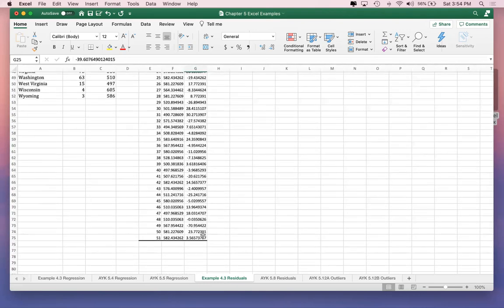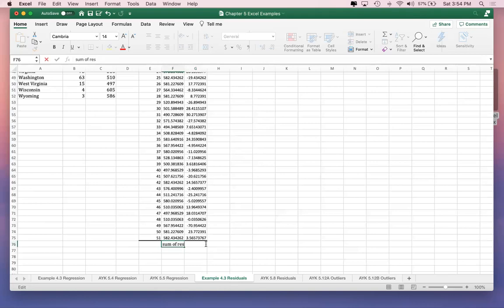Now, one thing I want to show you here is that when you add up the residuals, it should total 0. Now, of course, because Excel is probably rounding some things, it's going to be true up to round off error. So how can I check that? Well, in the F76 cell, I'm typing in sum of residuals.